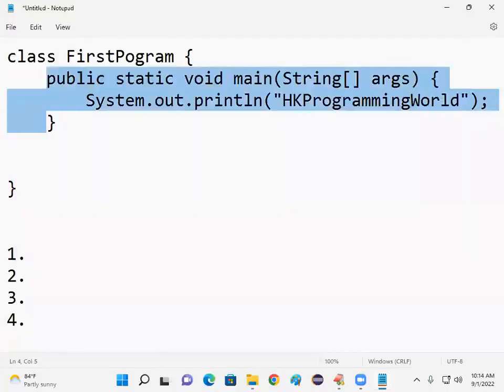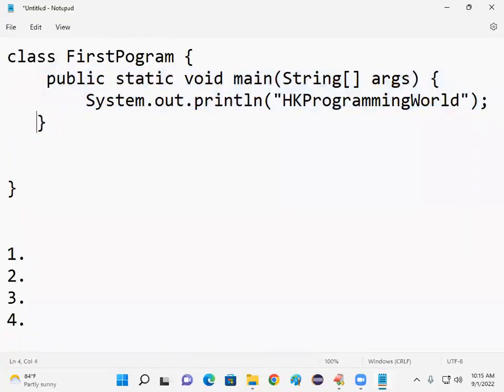Can I write it here? Yes. Can I write it here? Yes. You can write anywhere, but it does not look like a good program. It looks ugly, like your face. Are you leaving your face ugly? No. Before coming out of the house, you add a lot of makeup and look good. Same story. So you have to write the program neatly, with open and close brackets in the right places. This is your complete program.